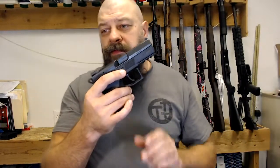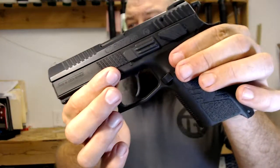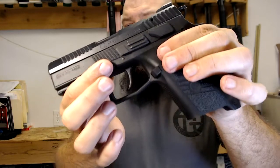So this is another video for the CZ P07. Okay, this is a stealth pistol that the camera can't really focus on no matter what I do. Oh, there it goes. Oh well, and then it's back.